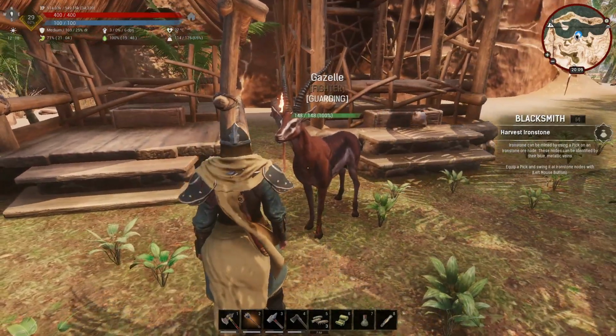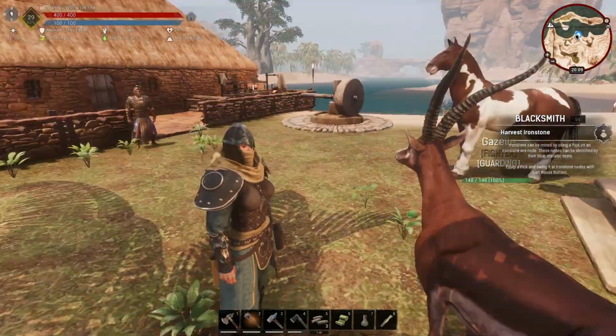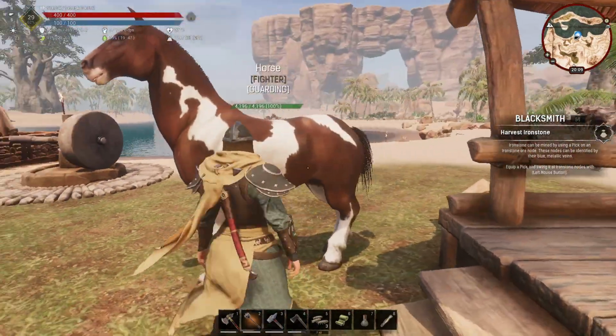You just got to level it up a little bit and try to keep it out of harm's way, and it can carry a lot of stuff for you, at least until you can get yourself a pack rhino or something like that. And then the horse finished, it did come out as a painted variant.